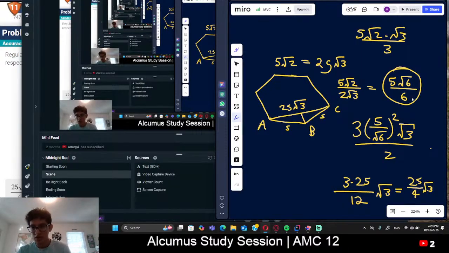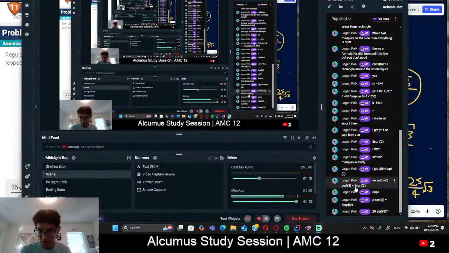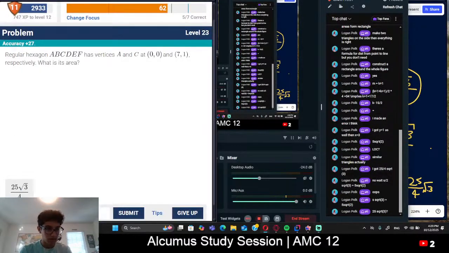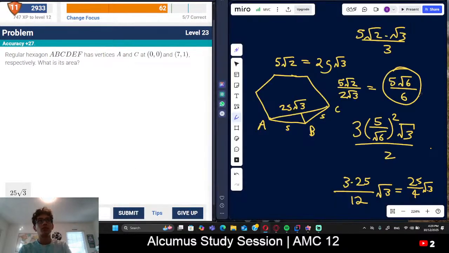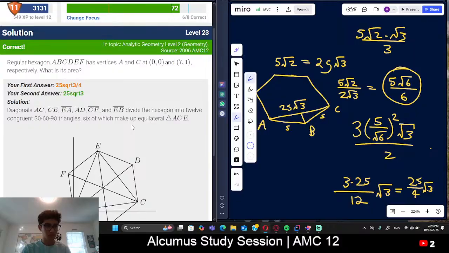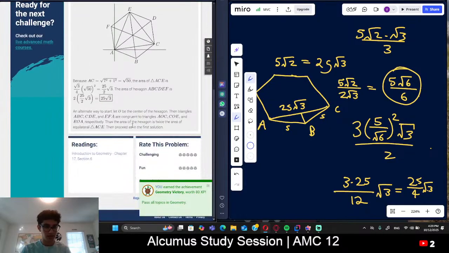And then when you put this in, it's going to be, so wait, it should just be 4 times as much. So it should be 25, right? Is that what you got? 25 square root of 3? Yeah, okay. Because in what I did, I made s half as much, so the area should then be 4 times as much, so 25 root 3. Yeah, okay. So silly mistake there, but that's good.